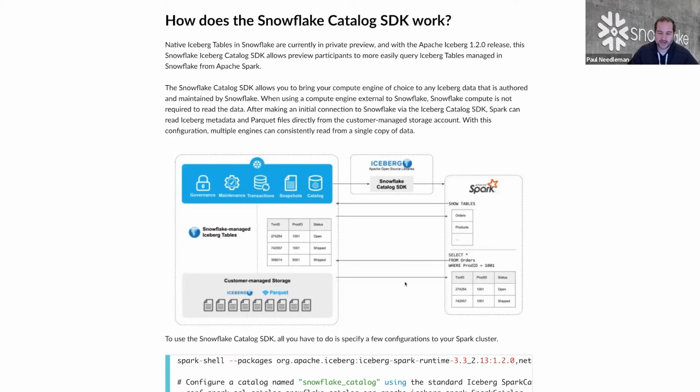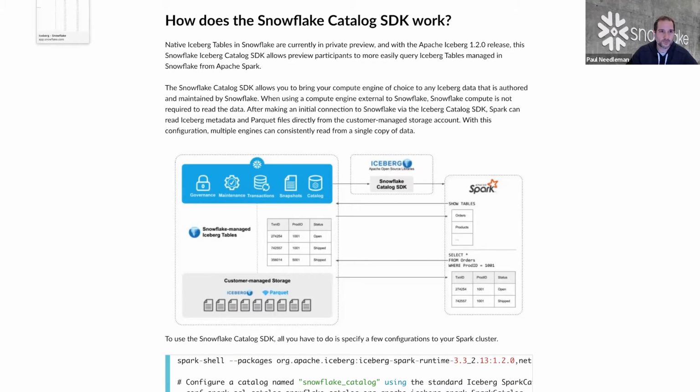So the Parquet is written out to S3, but you also need to have access to the catalog. This is where the catalog SDK comes in. It's an open source project that we worked on, and it allows Spark right now to read from our Iceberg catalog, the Snowflake-managed catalog. Today, instead of using an open source Spark environment, we'll be using a Databricks environment to configure the ability to read from the Snowflake-created Iceberg tables. So this is essentially what we're going to be doing, just replace the Spark logo with Databricks.